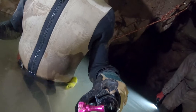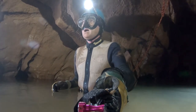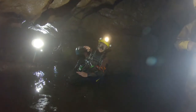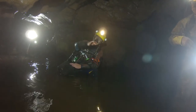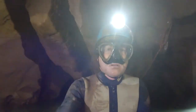Right, so just describe again. So basically, if you look at the roof, very similar roof formation to this, under the water. So you're going diagonally across under these sorts of sawtooths that are coming down. You've got one that comes down, and then there's a slight arch, not very tall, and then another one, and then the other side of that, you pop up into the passage the other side. Right. Okay.